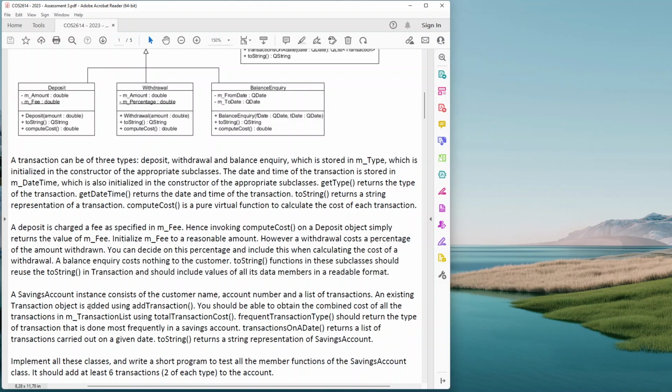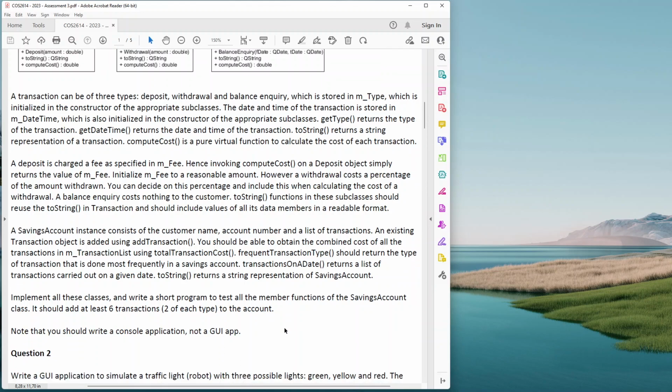You should be able to obtain the combined cost of all the transactions in mTransactionList using TotalTransactionCost. FrequentTransactionType should return the type of transaction that is done most frequently in a savings account. TransactionsOnDate returns a list of transactions carried out on a given date. ToString returns a string representation of the savings account.